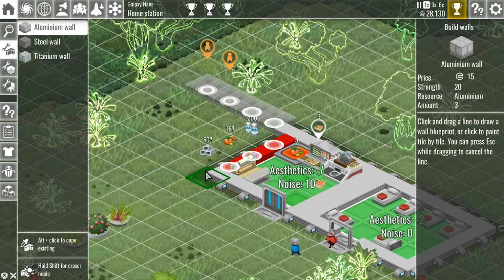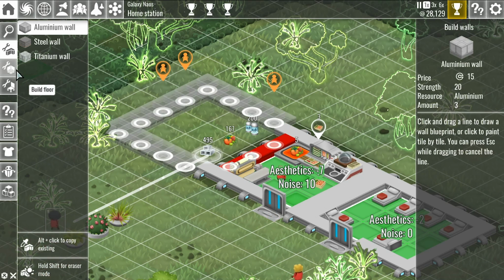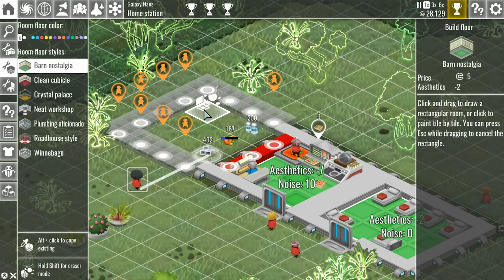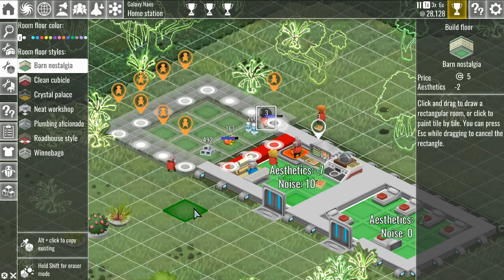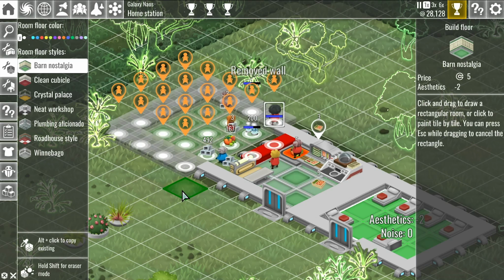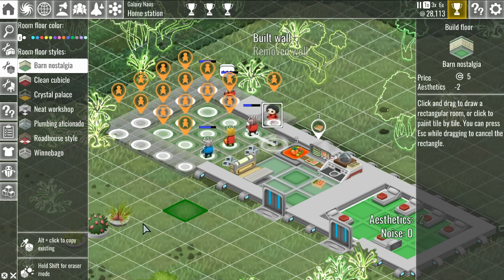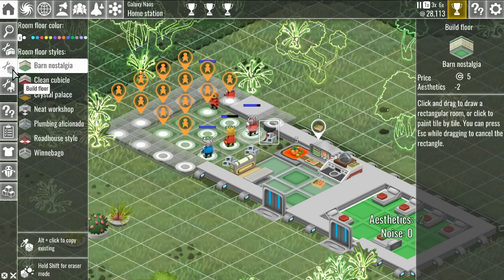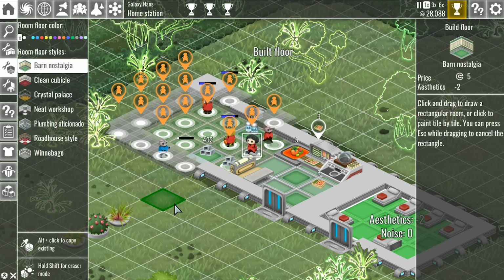In fact, let's make this quite a bit bigger. There we go. And I'm going to build the floor in there like that. There we go. There's quite a lot to build. Hopefully I don't run out of metal in the middle of building all of this stuff. Make sure we've got the floor tagged everywhere. There we go. Floor's getting put down, walls are getting put up.